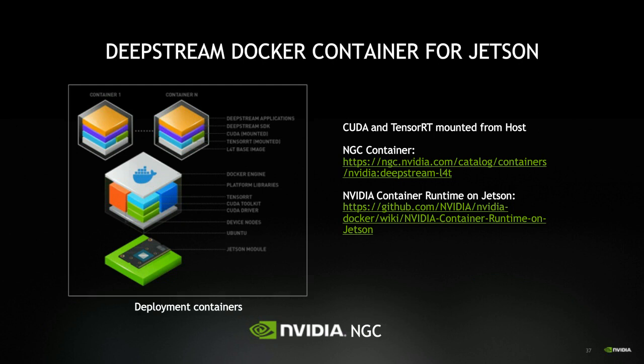Another difference from the GPU container is that the Jetson containers are for deployment only. This was done primarily to reduce the size of the containers. The deployment containers do not support DeepStream software development within the container. You will need to build the application natively on a Jetson target and create the containers by adding the binary to your Docker images. Alternatively, you can generate Jetson containers from your workstation using the instructions provided in the NVIDIA Container Runtime for Jetson documentation. Please use the NGC link to access the Jetson container.